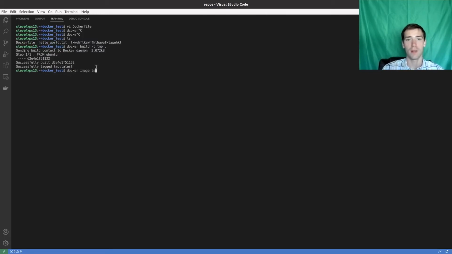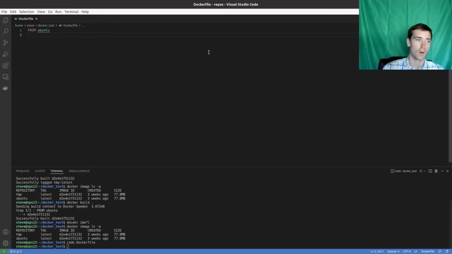If you do docker image ls -a, you can see we have Ubuntu, which we downloaded from the internet when we ran our containers to test with. And you can see this temp image that was created just now. And it has the same image ID because there's no difference. So let's see if we can quickly cover all of these. So FROM, we already know that that's just take an existing image and start there and add on some more layers on top of it, more commands.